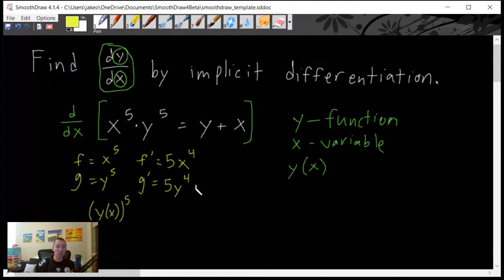so make it a 4, and then by the chain rule, we need to multiply this by the derivative of our inside function. Well, the derivative of y is a little bit weird because we don't really know what y is. That's why we're doing implicit differentiation in the first place. If we knew what the function y was, we could just take its derivative, not implicitly, just explicitly take the derivative, basically. But since we don't know what y is, we can't know what y prime is, or what the derivative of y is. So instead, what we can do is just say the derivative of y with respect to x is just dy dx, which, you know, this notation literally just means the derivative of y with respect to x. So this is going to be our g prime now.